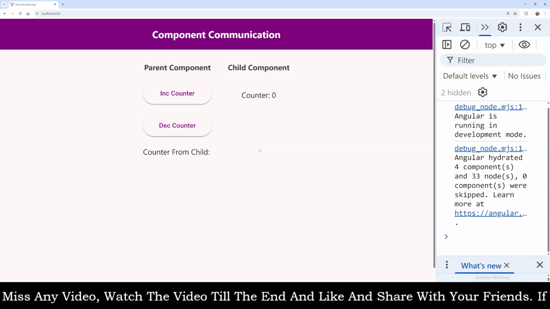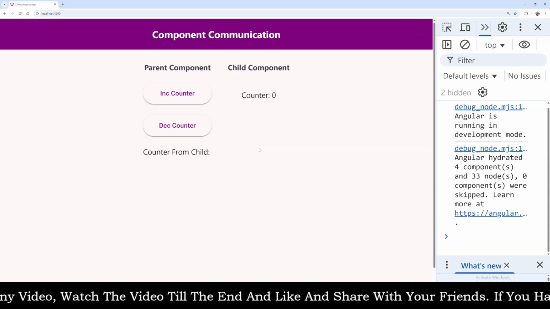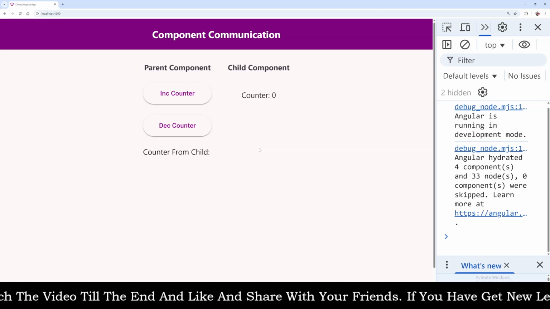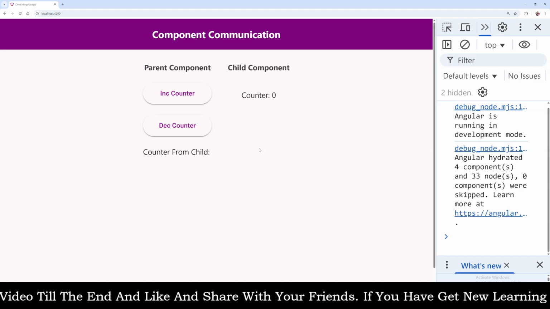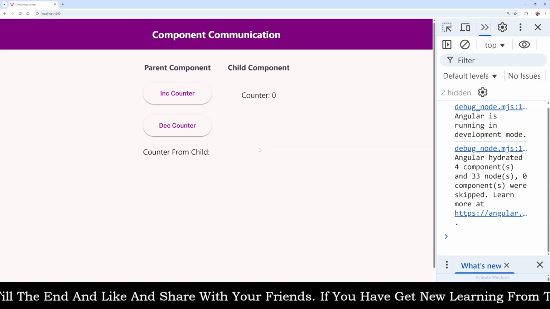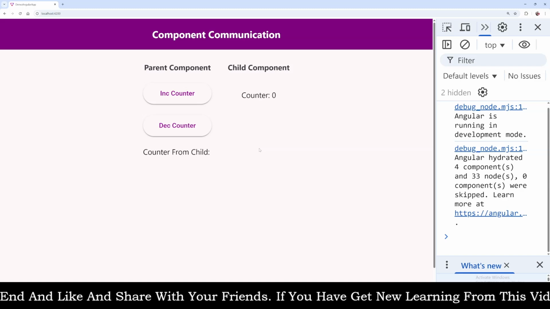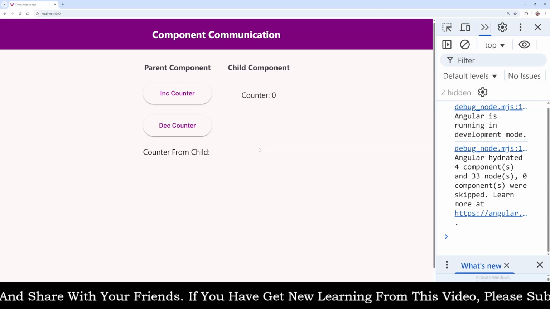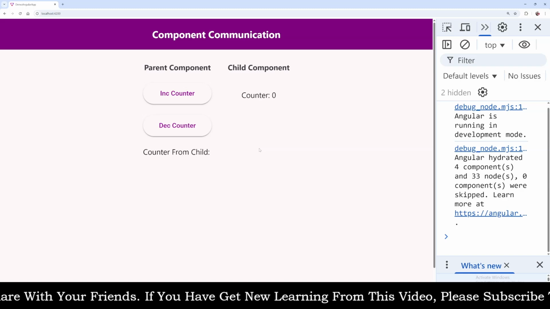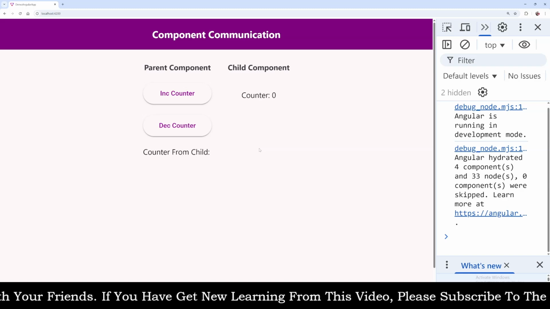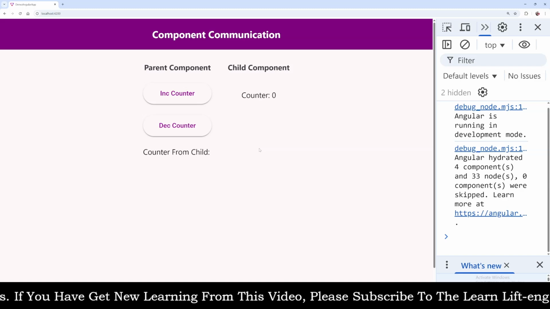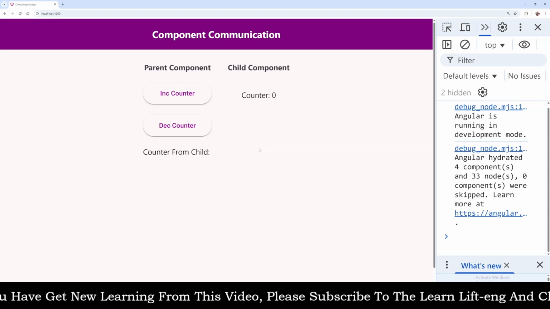the template variables, as we have seen in the last video, is that template variables are used in the template itself. Those are not available inside the TypeScript file. But if you use the ViewChild decorator by passing a component as a selector to it, you will have full access, full control over that child component and its functionality inside a parent component TypeScript file.